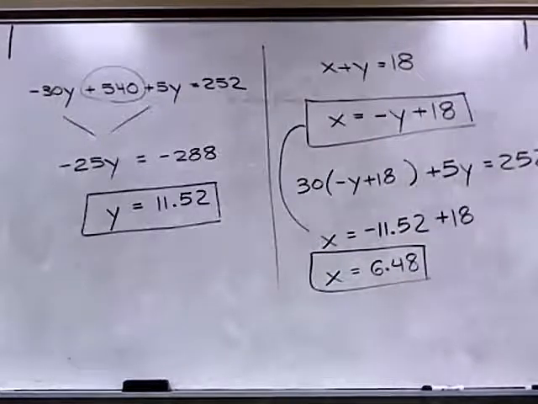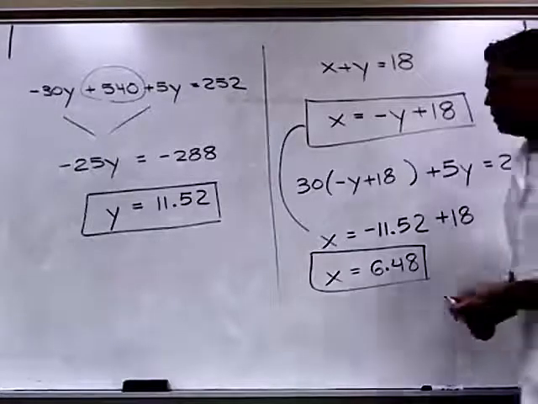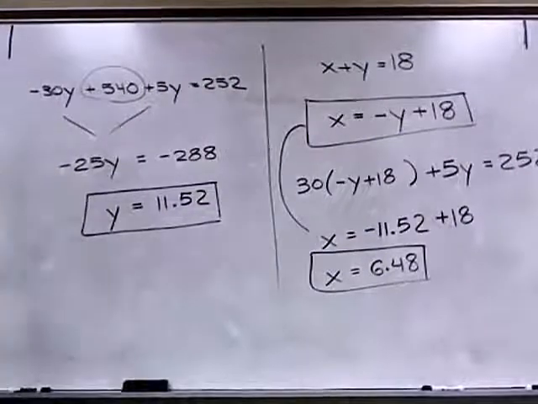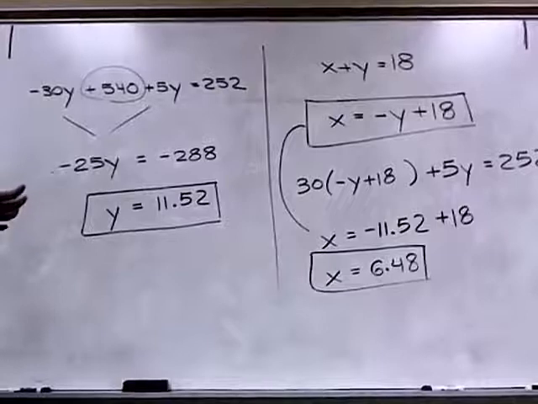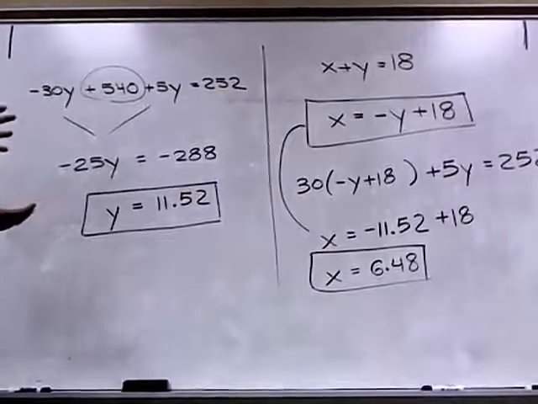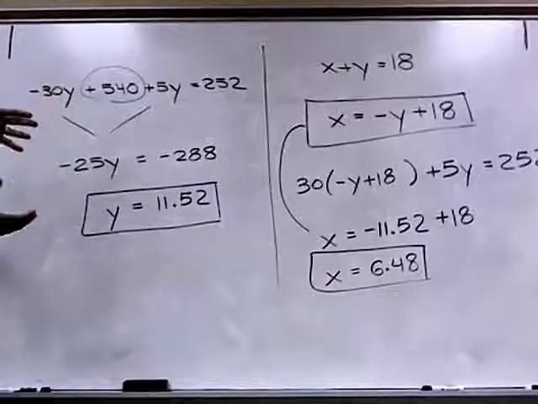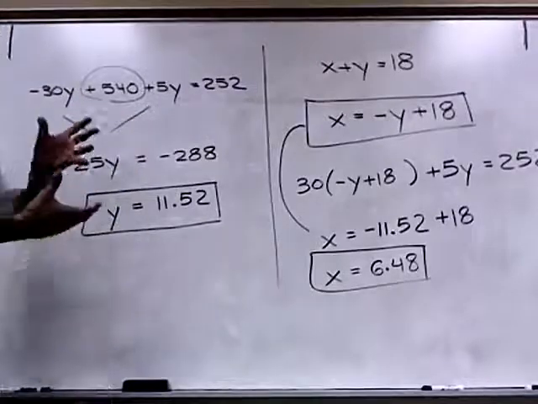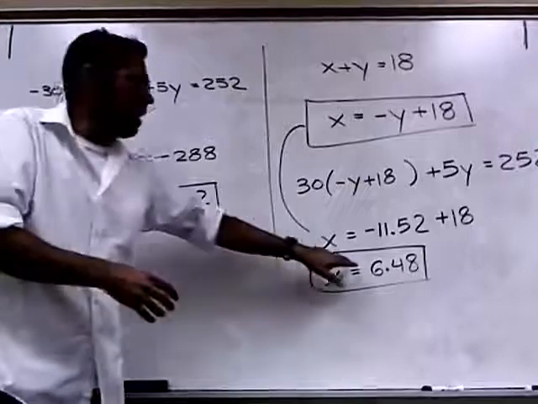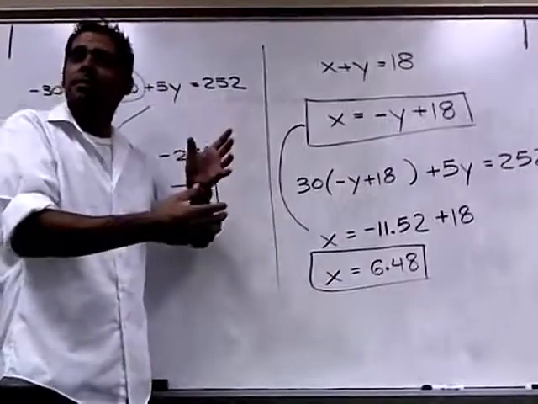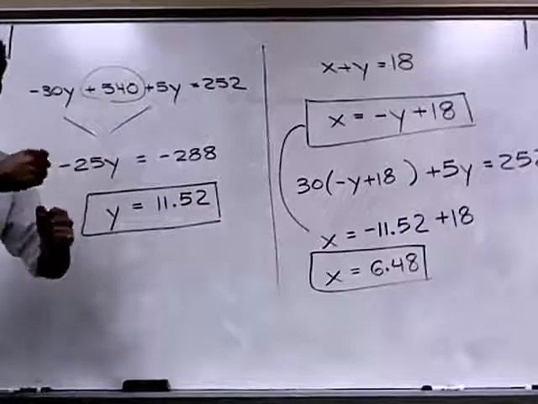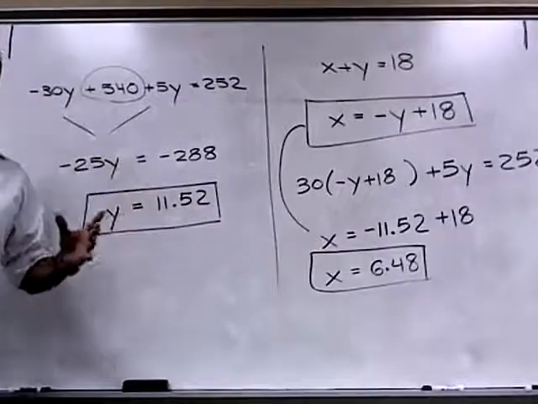That's it. We're done. What does it mean? I'm going to take the 30% mixture, and I'm going to pour in exactly how much of the 30%? I already poured it all out. How much did I pour in? 6.48 gallons of the 30%. I'm going to take 11.52 gallons of the 5%, mix it up. I'll have exactly 18 gallons. It should be a 14% mixture.